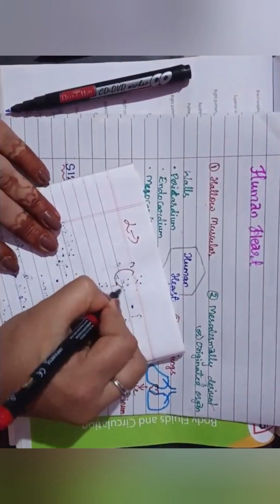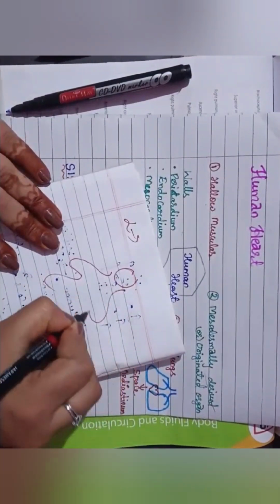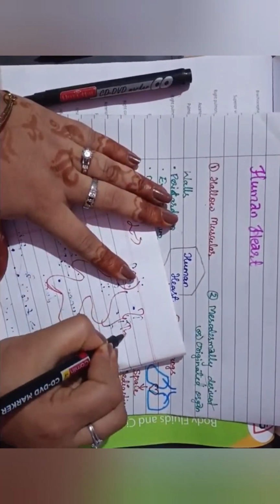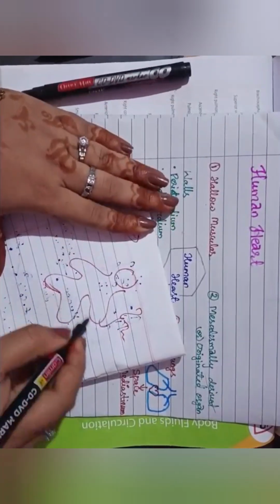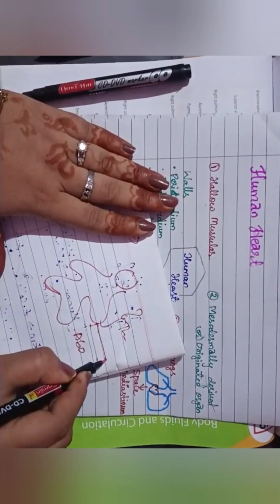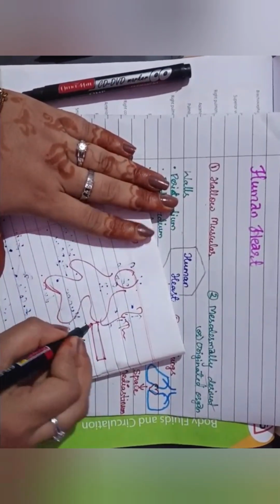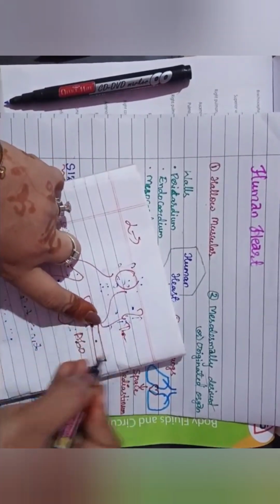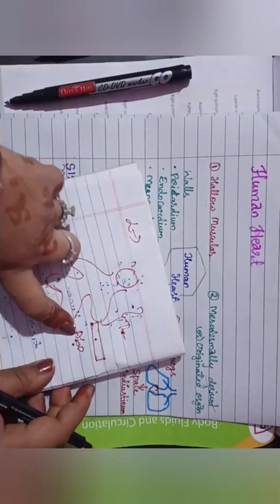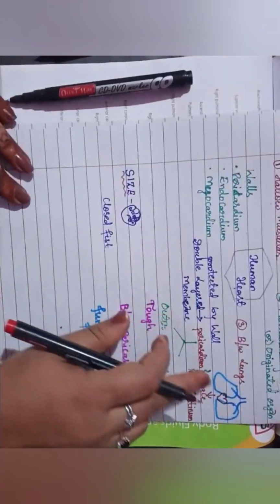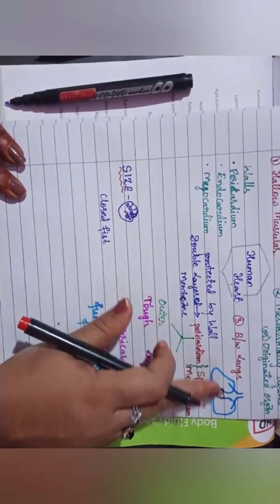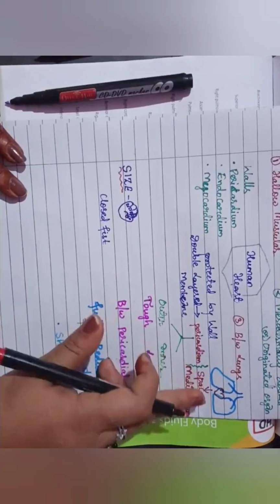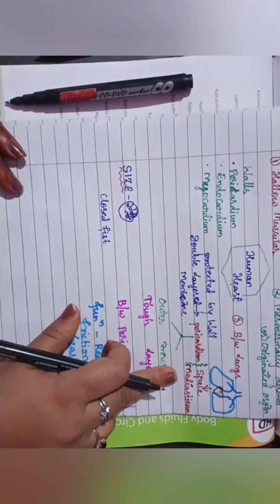For example, the body has been divided into 2 parts: the thoracic region and the abdomen region. A dome-shaped diaphragm is present in our body that divides it into these 2 regions. The region above the diaphragm we are calling the thoracic region. The region below the diaphragm we are calling the abdomen region. In the thoracic region, lungs are present. In between the 2 lungs, heart is present. The space in between the 2 lungs we are calling the mediastinum.